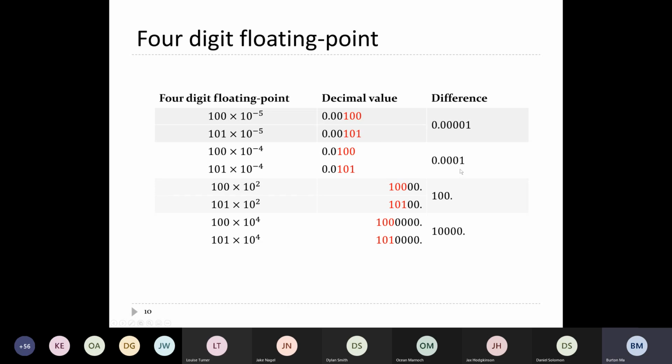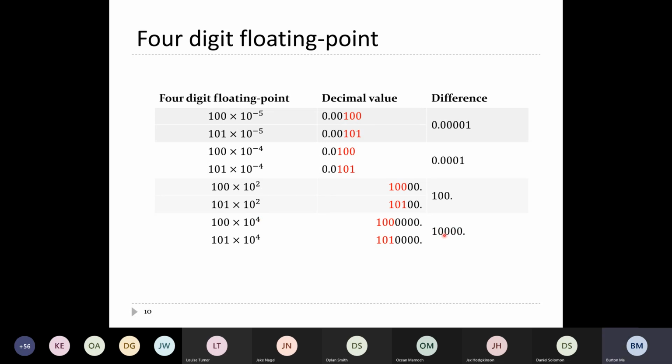So the spacing between floating point numbers is not constant. It changes depending on the exponent. For int values, the spacing between adjacent int values is always 1. For floating point values, the spacing between adjacent floating point numbers depends on the exponent. If I use an exponent of 4, look at the spacing between values.